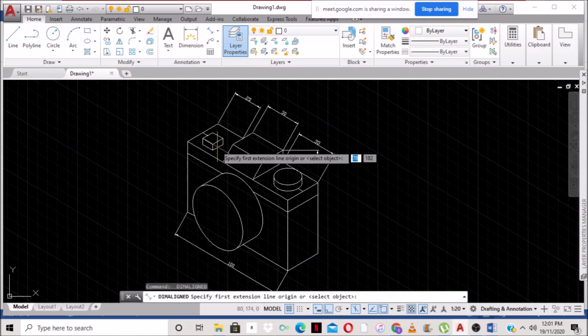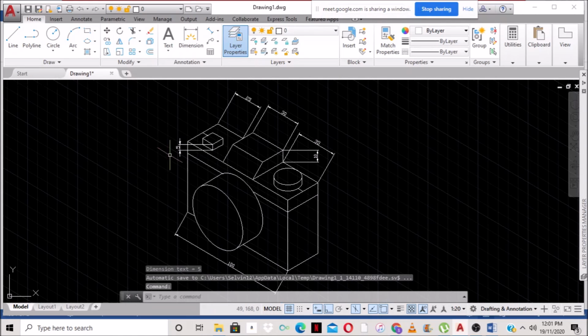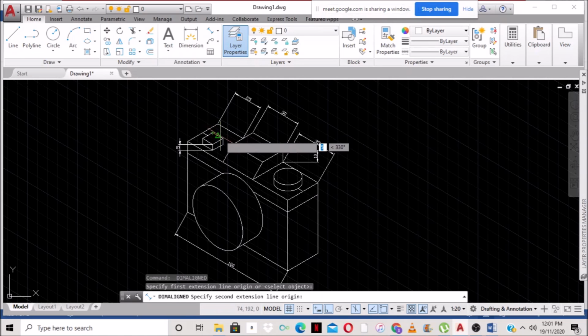So we go spacebar, we select from here. Alright, so from here to here, right? And we type 30, enter, right? Spacebar, we can also get the measurement from here to here.